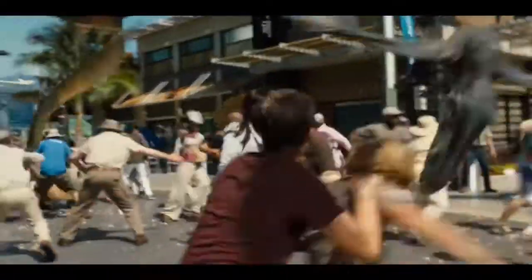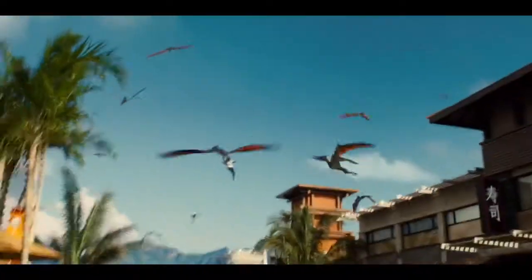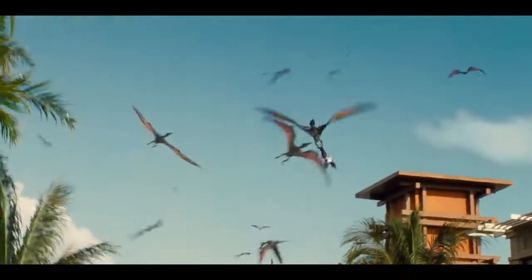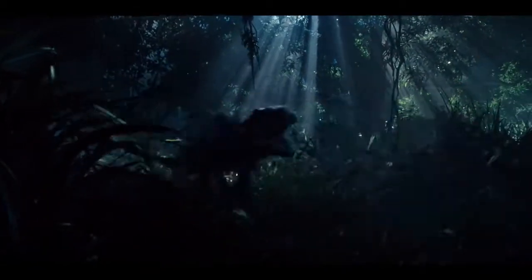It's so hard to do something new and unique. But the expectations are high, and I wanted to make sure that we put everything we could into this. We gave it the right attention and the right love, and paid due credit to the sound and the legacy of Jurassic Park.